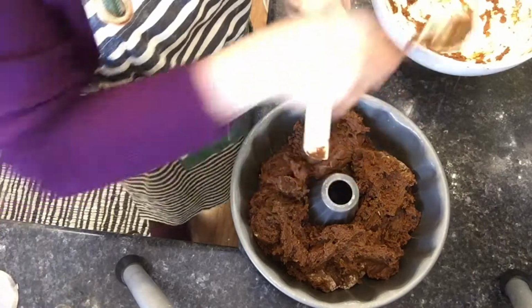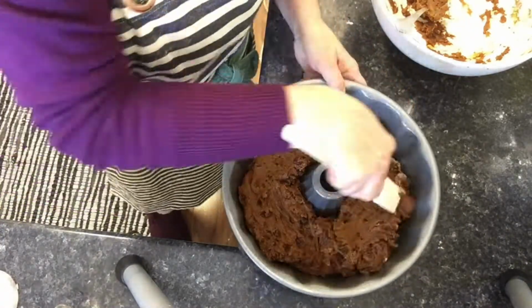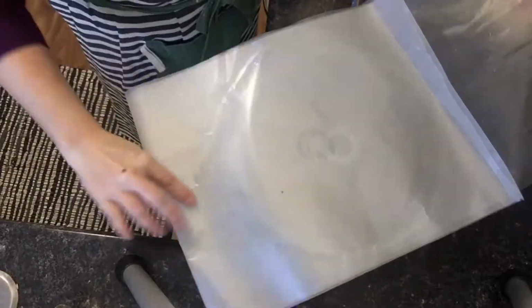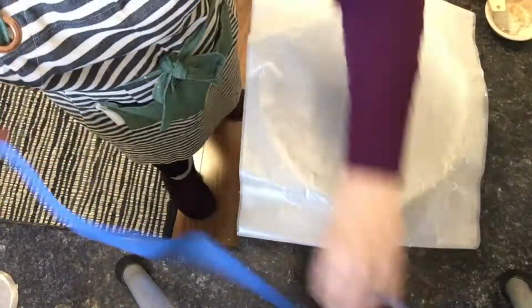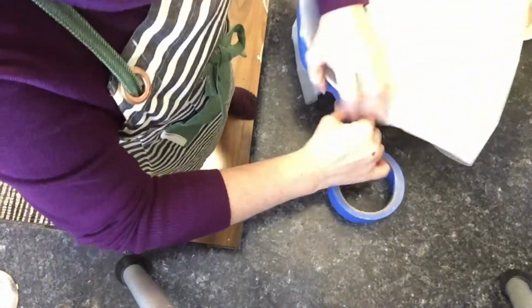For the first time ever, I tried making it in a bundt cake pan instead of tin cans that I normally steam it in. I put it in a greased bundt pan, and then it needs to be covered really well. So I used the method my mom taught me to cover it with 4 layers of wax paper that have been folded.